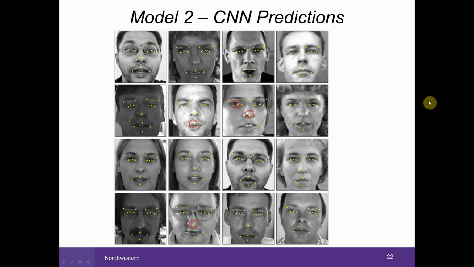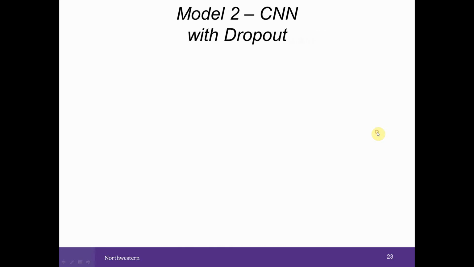Applying that to the test data, here are those same pictures again. I circled some of the areas where I saw noted improvement. Look, her nose right there, much better. Eyes getting much more towards the center. I think his lip had an issue there. Look, square in his nose right there. The bottom of the chin's really good right there. So a definite noted improvement over the last few. This is definitely the best running model so far.